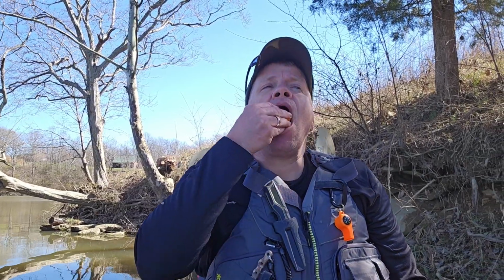Earlier today, I seen a fish come up on top water and hit something. Now, I have not tried top water yet, and I don't know if I'm going to. Typically, I wouldn't fish top water at this kind of temperature, but who knows? It might be why I'm not catching fish. I need to do things that I don't typically do. And that's how it is when you're fishing, you know. You got to try to find a pattern, figure it out.